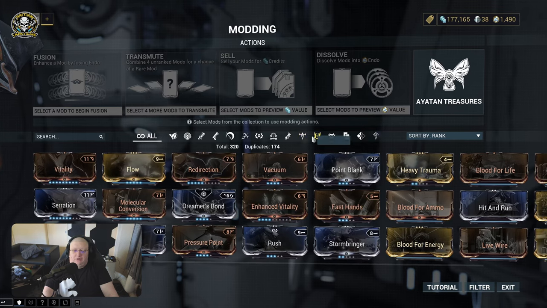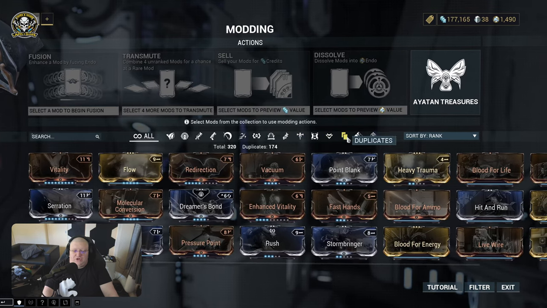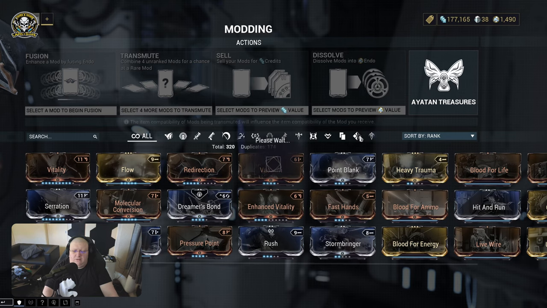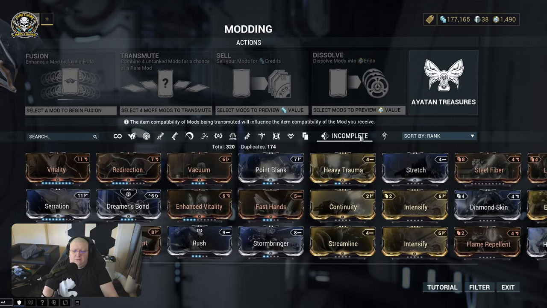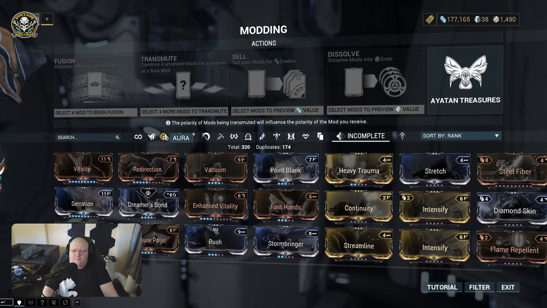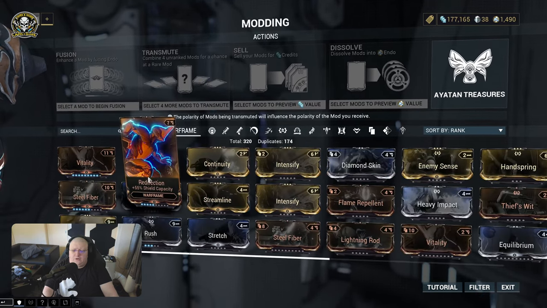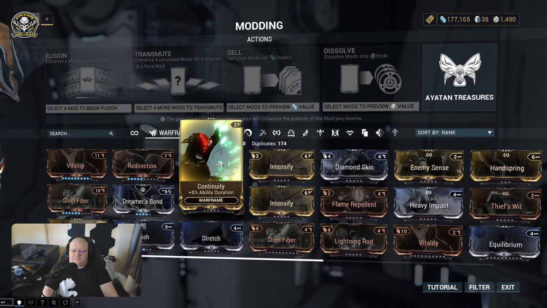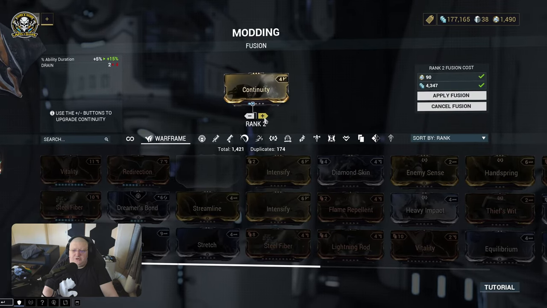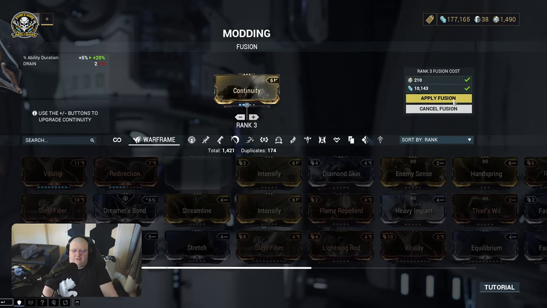So, arch-gun, arch-melee, robotics, beast, duplicates, incomplete. Incomplete? What does that mean? So we're going to start... I'm going to start pumping some of these up to like rank 5, I think.